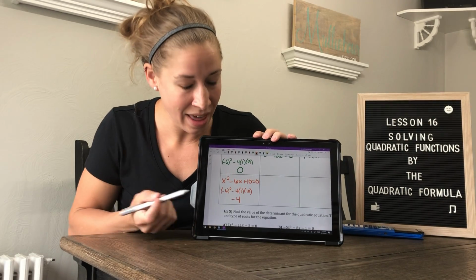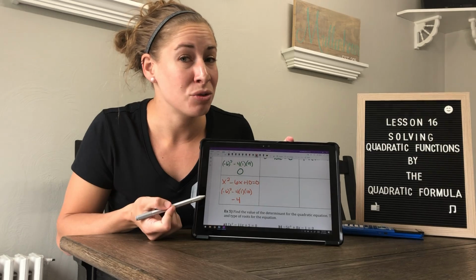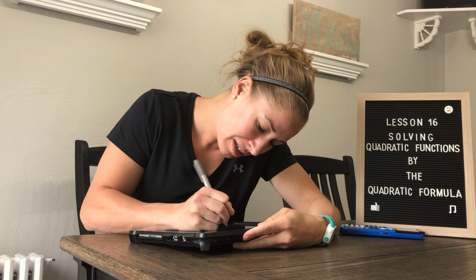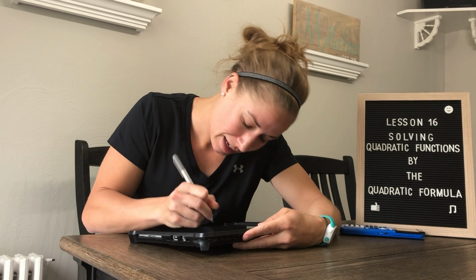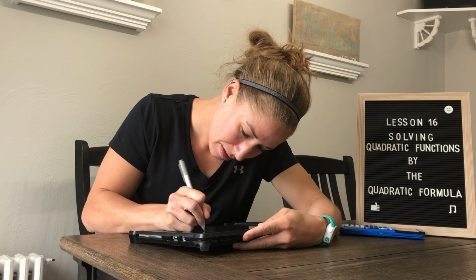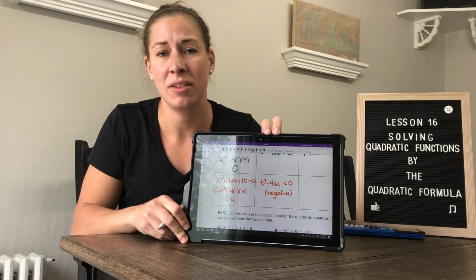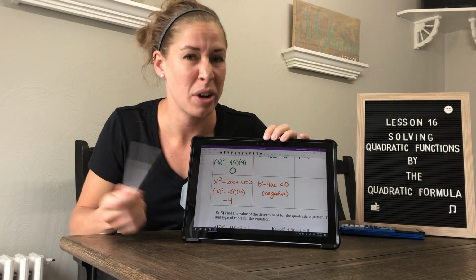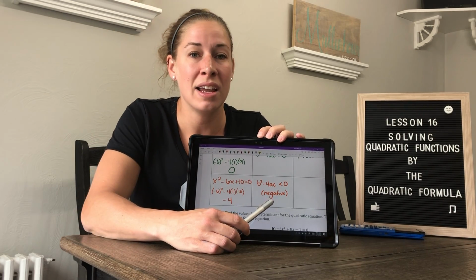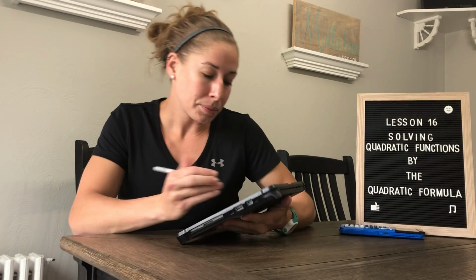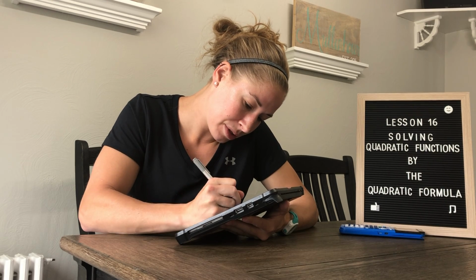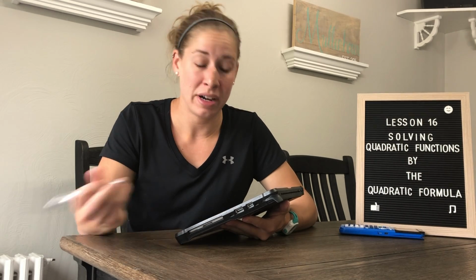Ooh, negative. So remember, the discriminant is the part under the radical. So if you have a negative value, if b squared minus 4ac is less than 0, negative. Doesn't matter if it's a perfect square or not. It just so happens that this is a negative 4, which is a perfect square. Doesn't matter. It could be negative 5. If it's negative, okay, if that b squared minus 4ac is a negative value, then you're going to have two complex roots, which means that they are imaginary.